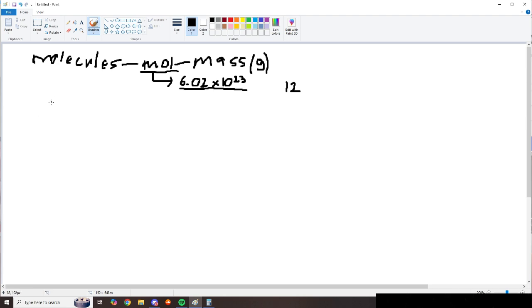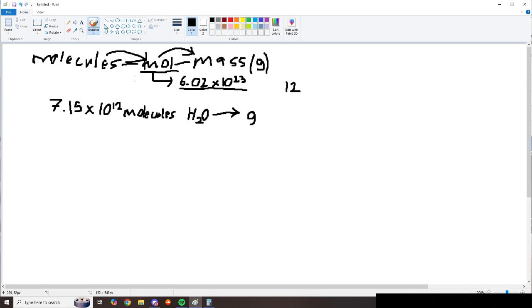So first thing is we're going to start off with a question, okay? Let's say we have 7.15 times 10 to the 12th power molecules of H2O. And it wants us to go from this to grams. The first thing is we're going to have to find out how many moles of water we have so that we could get to mass.